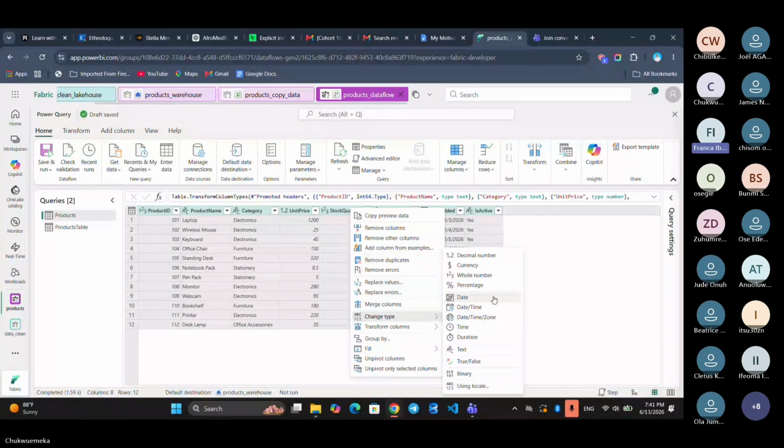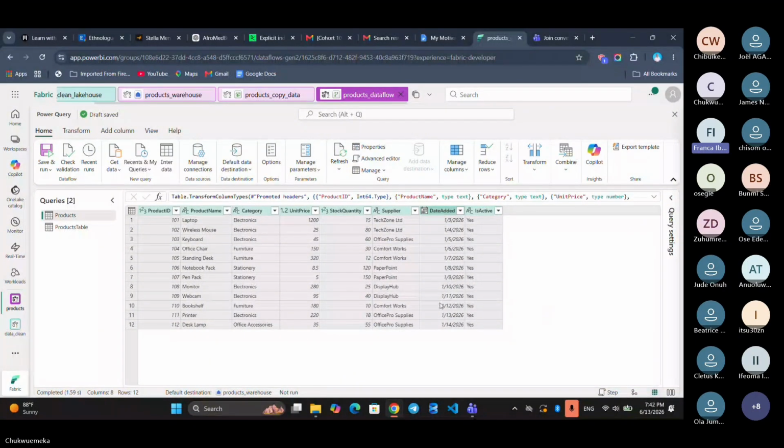Okay. So the numbers were changed to dates. You select dates. Change type, the data type. And you select date as in date. Okay. So that corrected that. So you have the date format now. All right. Let's go on and see if there's any other thing you need to correct.